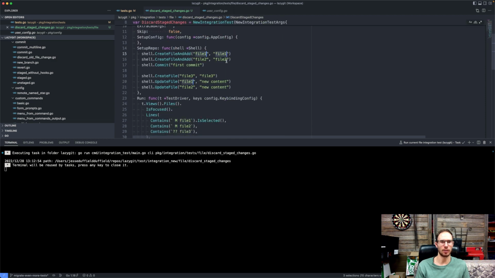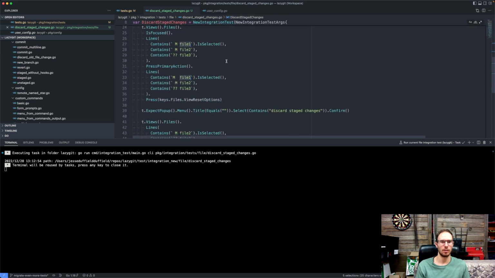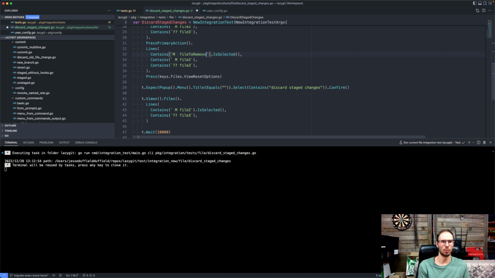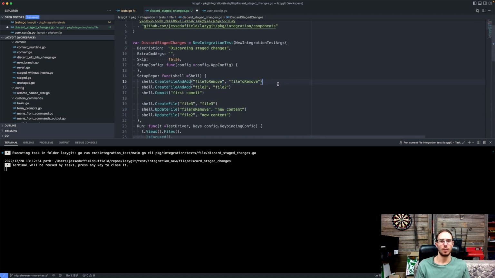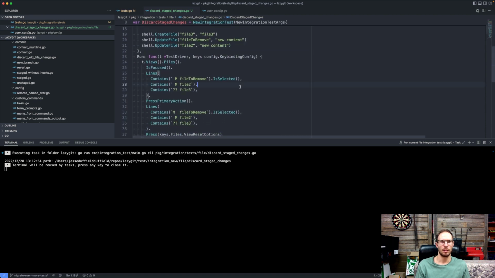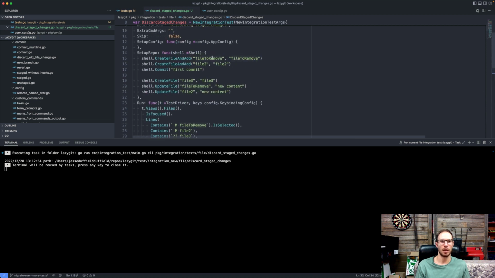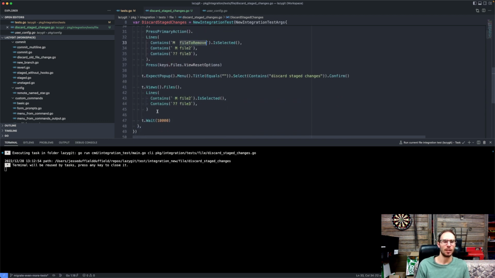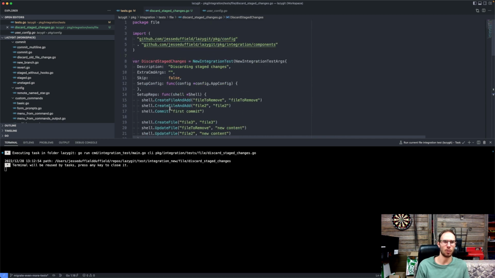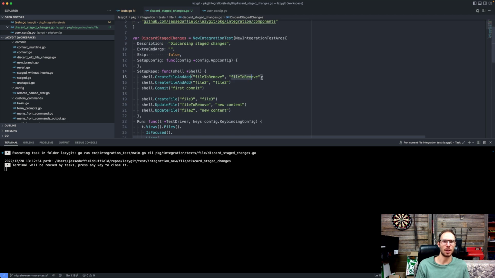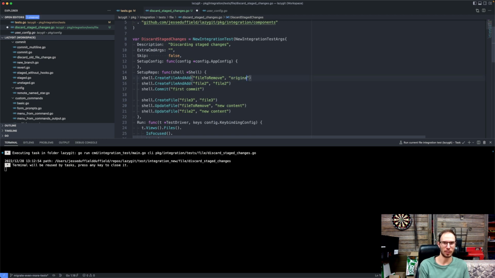Might rename this to make it a bit easier actually. File to remove. What I want to verify is that, it's not really removing it, it's more like discarding the changes, but that's fine. I want to assert that the content of the file is actually what I expect it to be, which is whatever it was when we made this commit here. So it should have this content. I might call this original content.